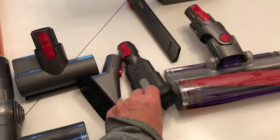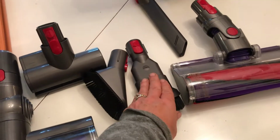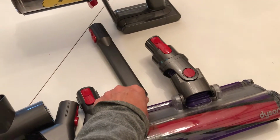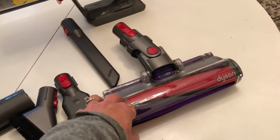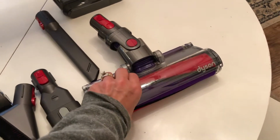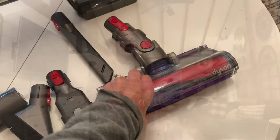This is a combination tool. This kind of does a little bit of everything. It's a soft brush, but I've also used this on the couch. The crevice tool I've used in the cracks of the couch and on stairs. And this is a smooth roller brush. This is specific for, I would say, hardwood floors. So if you just have a fine layer of dust on your hardwood floor, you can just roll right over it. It's a very soft brush and it picks up everything.